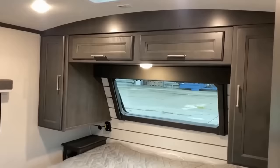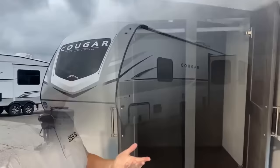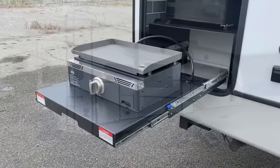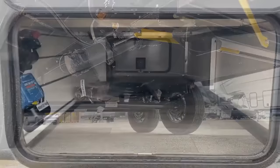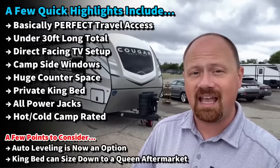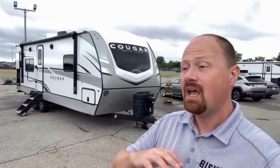The underbelly is forced-air heated, enclosed, with a radiant barrier, heat dumps directly on every single holding tank, and heat pads. Cougars go beyond where most people don't — where others don't, Cougar does. You've got their Hyper Deck composite woodless flooring structure. People ask why Keystone doesn't use Azdel on their walls — well, why don't the Azdel brands use composite floors? They're just doing different things in different places. The overall layout and couples' convenience of this is top tier — you could even put guests in it. It's just under 30 feet, potentially still half-ton towable, topping out around 8,800 pounds, with over 2,000 pounds of cargo capacity. This thing is a monster. I could see this being one of the top five Cougars — not just trailers, but period — by next year. I'm calling it right now.